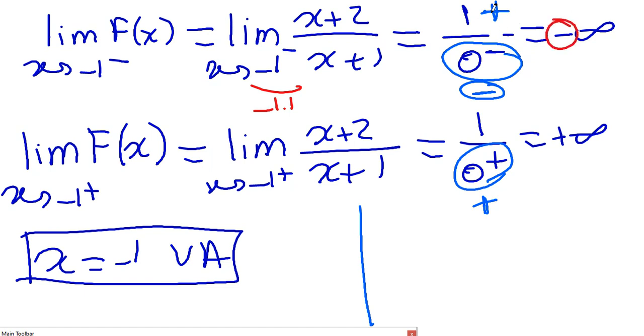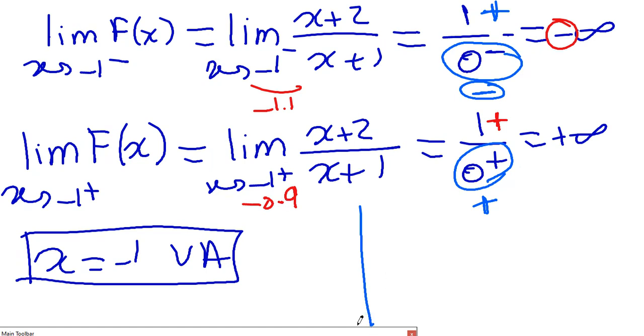It's very important to know how to locate the sign here. When I say minus 1 plus, for example, it's minus 0.9. Again, it will not affect my numerator. If it was 1 minus or 1 plus, it's all the time positive, but it will affect my denominator. It's going to give me a positive 0 plus. So plus over plus gives plus infinity. So I know that x equal to minus 1 is a vertical asymptote.